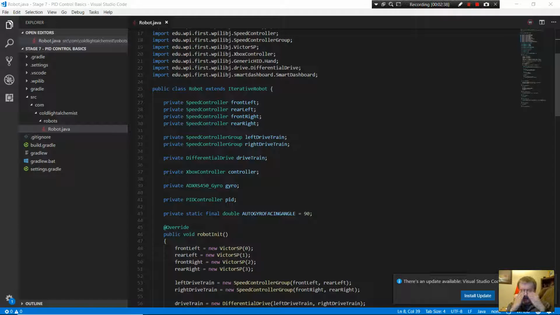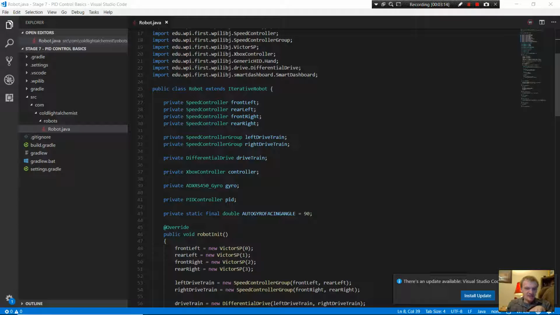That being said, if you talk to some teams, you'll hear nothing but griping about how the PID control loop in the FRC libraries is garbage, and ignore it for now. It's good enough for our purposes, and if someone really wanted to rewrite it, more power to you. It's not anything that I even remotely want to attempt, but apparently there are some teams who don't like the implementation of the PID control loop in the FRC libraries, and they write their own. But that being said, we're going to just use what's in the FRC libraries for this video.